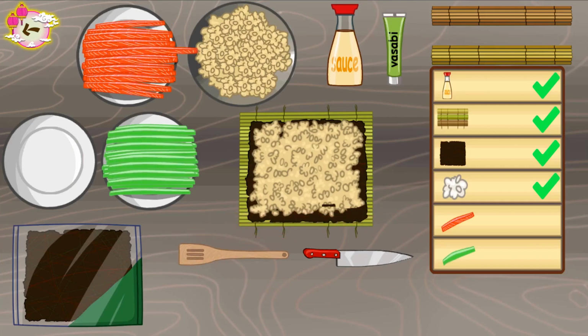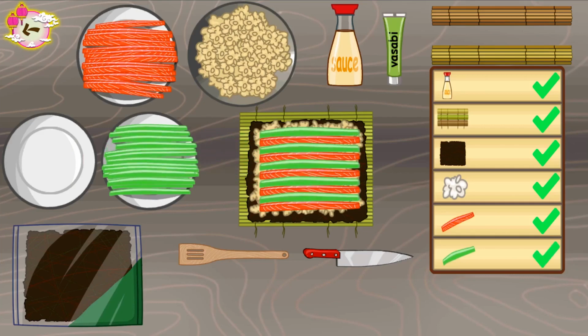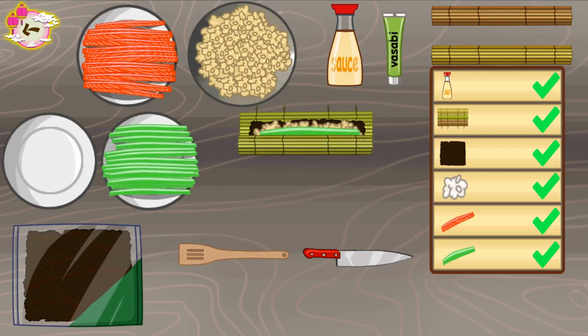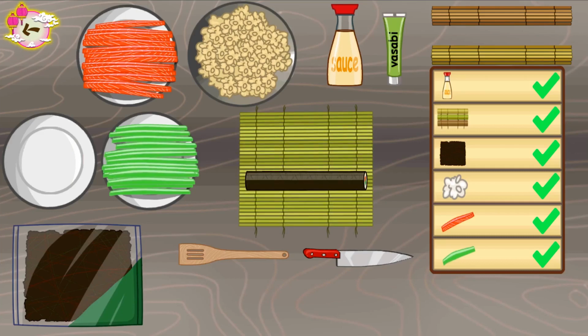Tap it! Put some cucumbers. Tap them. Few more. Roll the sushi with the help of the bamboo rolling mat. Tap carefully the bamboo rolling mat. Cut the nori into pieces. Tap the knife and cut the nori.